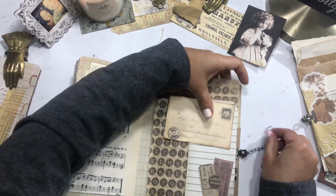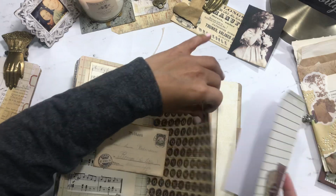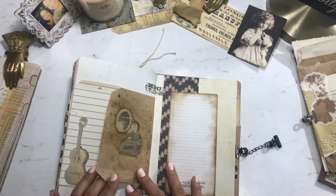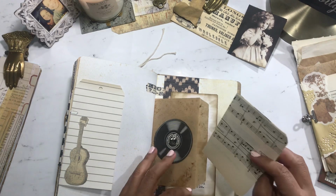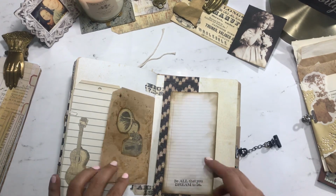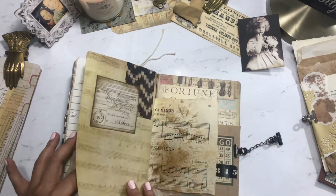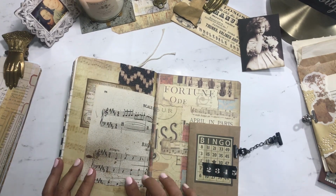Okay, so on this side, another one of those tags that I showed you before. They kind of wrap around. And a little mini attacher there. And then this is the other side of the bag. I didn't realize I had to put two bags in there. And then some old, kind of like those vintage music sheets. Another one of those records. And then, again, you could just add a picture here and then journal there, or maybe some tickets. And then this one is just sort of like a little collage and more of the vintage music sheets.